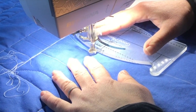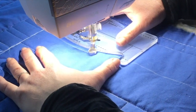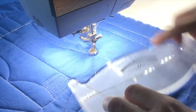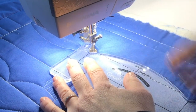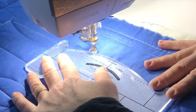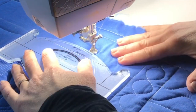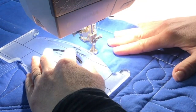If my ruler slips a little, I just simply stop and realign the ruler. Again, these rulers do have a non-skid backing, but it can happen, especially if you don't have a lot of pressure on the ruler. So now I'm rotating the ruler around, and I've aligned that line again on top of my chalk line, and I stitch the other part of the wave. And that's how you use the feather spine ruler. It is sold on its own, and the plumes are sold separately.